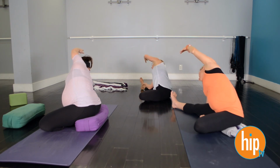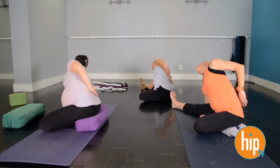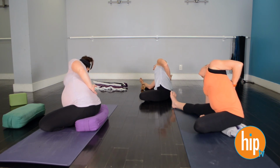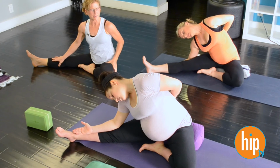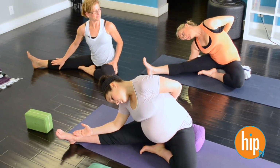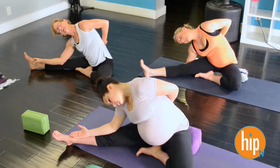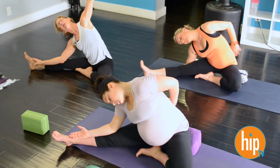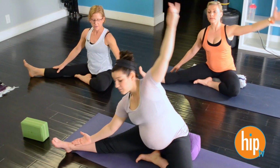With our next breath, we're going to take the left arm and reach it back up towards the sky, and then we're going to bend it and slide that left arm behind the back. So now we're just going to let the neck release as you take your right ear towards your shoulder. Yeah, there you go. Yep, and just let the neck go. Take a nice long exhale. And with an inhale, fly the arm from behind your back up to the sky. Gently bring yourself all the way up as you relax the arm.